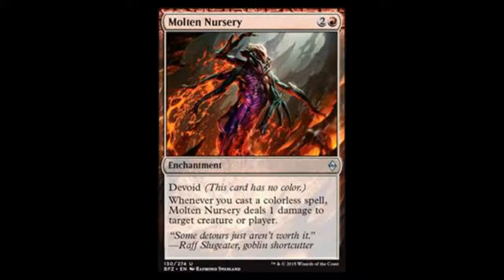Next up, we have Molten Nursery, 2 and a red, an uncommon enchantment with devoid. Whenever you cast a colored spell, Molten Nursery deals 1 damage to target creature or player. Limited chaff, playable only because it can kill 1/1 Scions every time you cast a colored spell, and there are enough colored spells. It looks like there are at least enough colors for you to be able to get some, which makes this at least slightly playable in limited, especially because it can wreck your opponent's ramp plan.